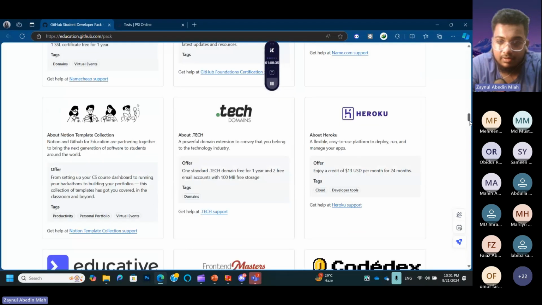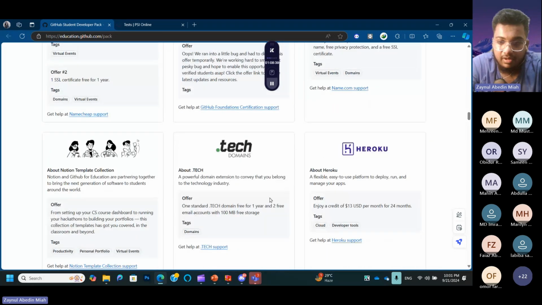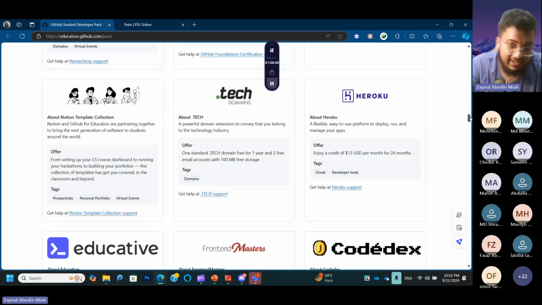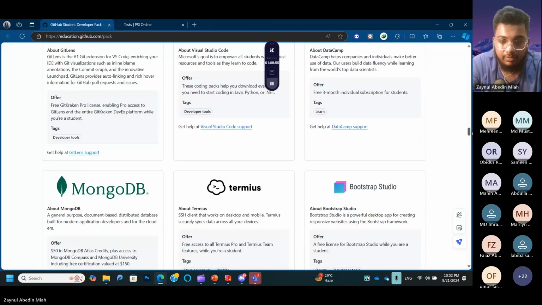Then you get name.com, and there's so much stuff. You also get a .tech domain. If you're a web developer, you know what a .tech domain is. You get it free for 1 year and 2 free email accounts with 100 MB free storage. So this is huge for you guys.